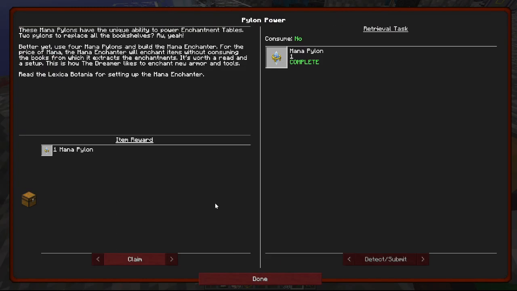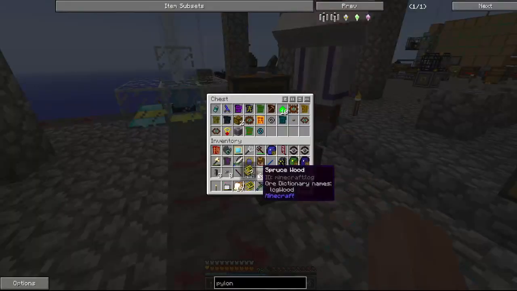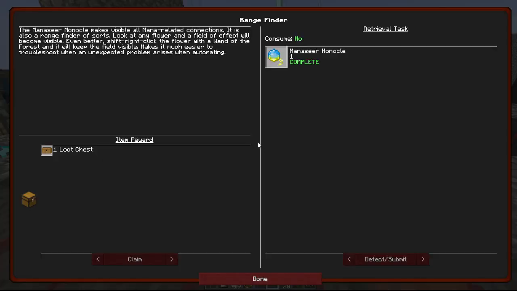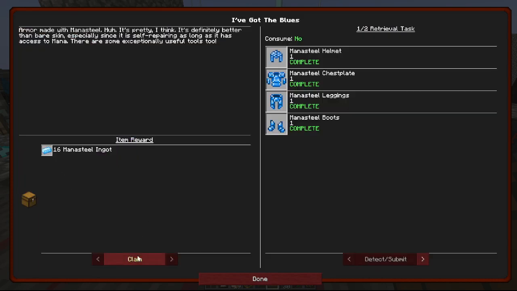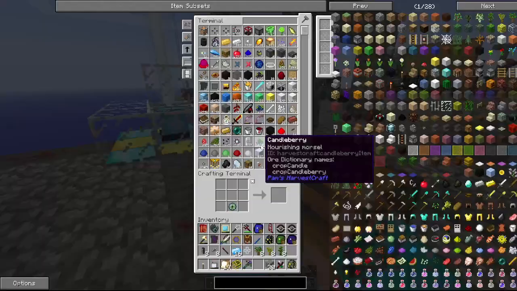What do we have here? We should accept some awards. Loot quest. Wood. Annoying. Okay, what else? Another loot box. Oh, here's some 16 mana steel. Alien antenna. Equipable. So these are just cosmetic things. Oh crap. Full of crap.